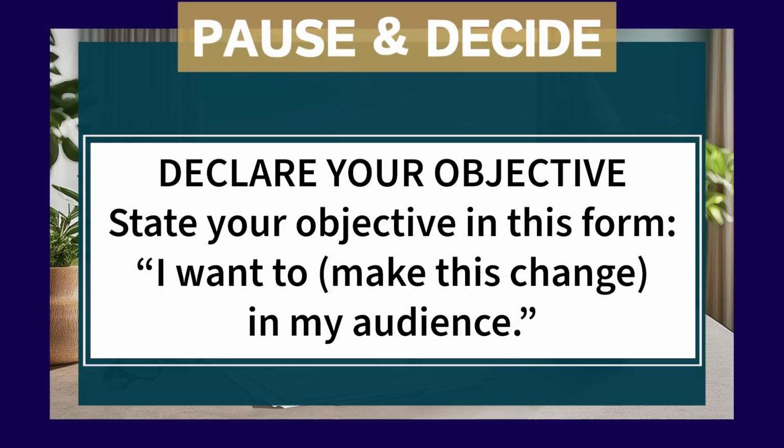However big this piece of content is that you're creating, create an objective that fits that length, that scope and scale, and word it in a way: I am blanking this other person. I'm encouraging them, I'm challenging them, I'm educating them, I'm inspiring them. There's a million options of what you could say and how you could word it. You just want to get specific enough that it drives you and it gives you specificity for your journey. Declare your objective. State your objective in this form. I want to make this change in my audience.